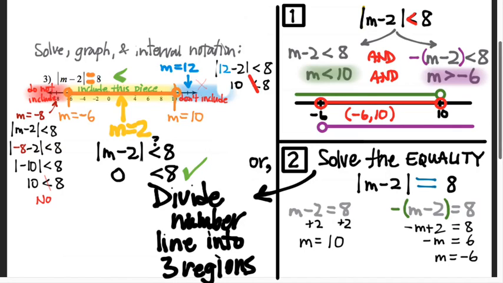And the answer that we got here was the same as the answer that we got using the first method, which is good, because if these 2 methods led to different answers, then one of them would have been an invalid way of reasoning. So yes, once we figured out that we wanted to include this piece between negative 6 and 10, and because we didn't want to include negative 6 and 10 themselves, because our original inequality was strictly less than and not less than or equal to, that means that the answer that we get here is, again, the open interval from negative 6 to 10.